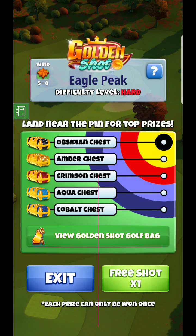rough bump. What's good about the bump here is it gives you a consistent run out. You won't have to predict the guide. You won't have to predict the fairway. It'll be relatively straightforward. Now, let's take a look.